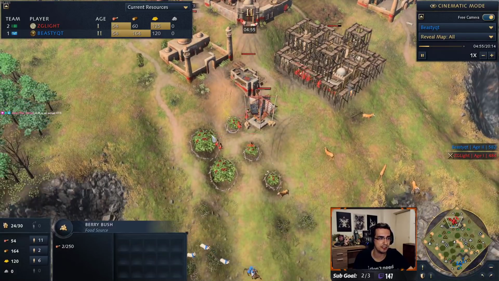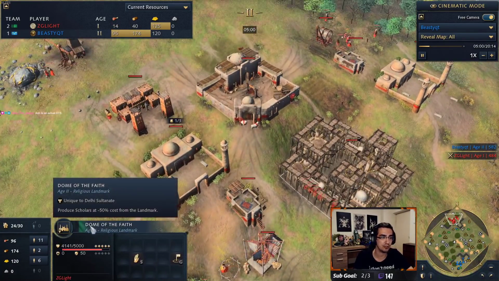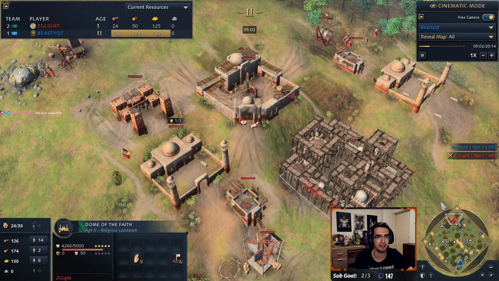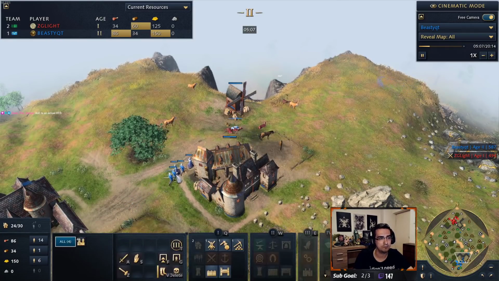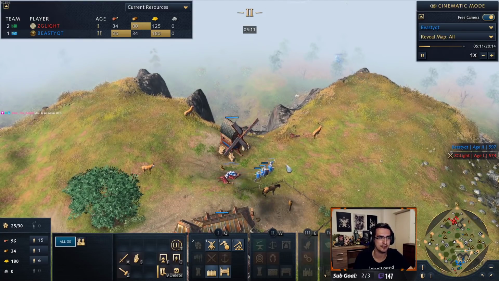So you can see here I'm still getting my sheep. He's still getting his berries, and he's also teching up. His tech is a bit late to age 2. Not every civ techs up at the same time. Some players delay a bit in favor of something else, and so on and so forth.